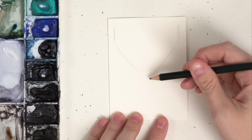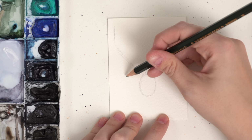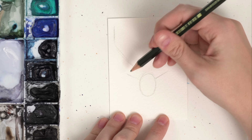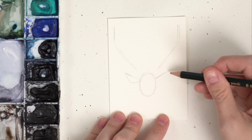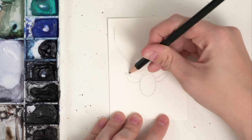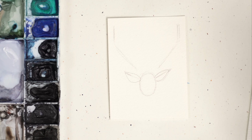Okay, and then you're going to create your head. So this is a silhouette. I just want you to do a little oval here, like so. And then you're going to do 2 ears. The ears are going to come out this way, so I'm just going to do a guided line like this. And then from the point of this line, you're going to come down, scoop up like so, like that. And then this one's not going to curve out too much. It's going to be a bit more flat and then in, just so you can get the idea of the shape. And obviously we want to try and make it as symmetrical as possible, but you know, it can be a little tricky.